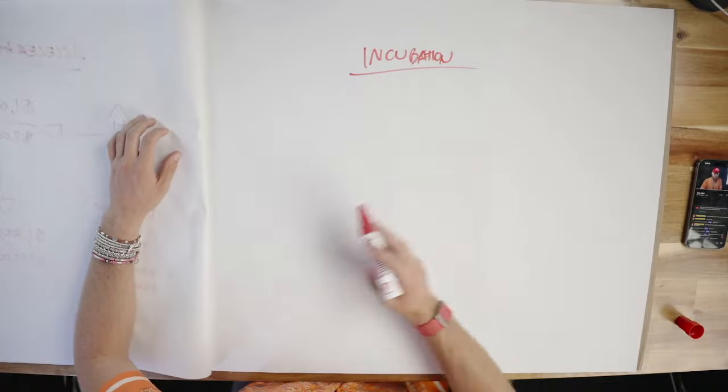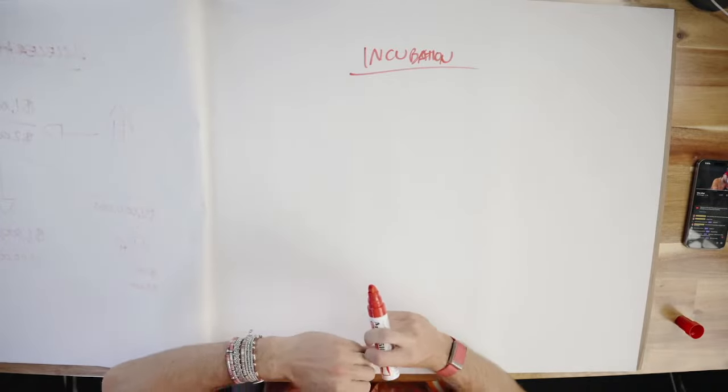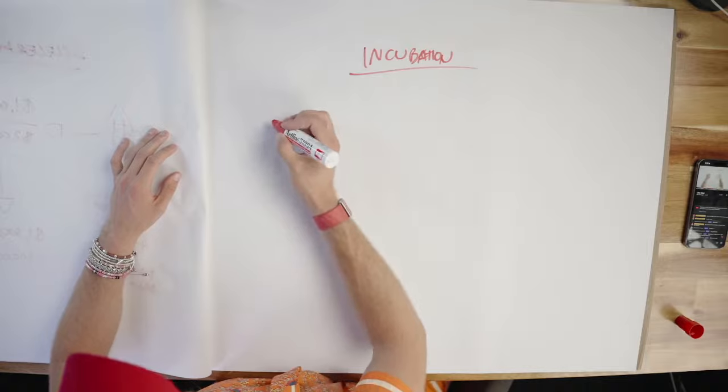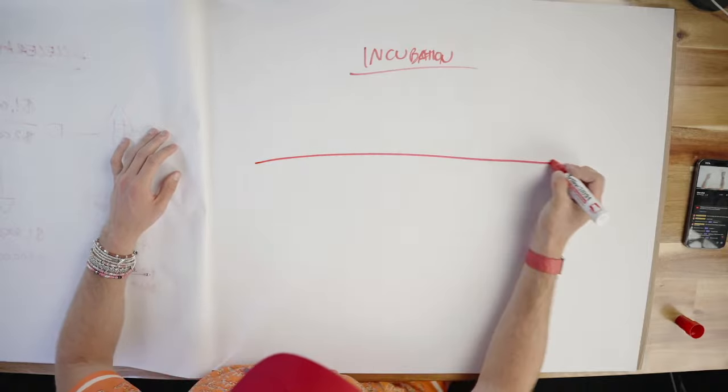That's it. Incubation. Okay, this is just a fancy word for holding, do nothing. You think about an egg that gets incubated, it sits there, and over time a beautiful chicken or something comes out of it.